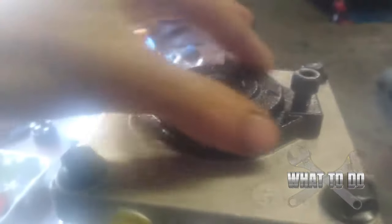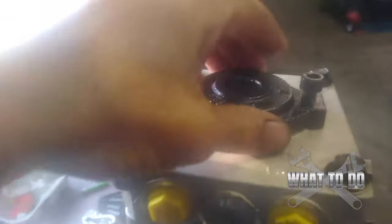This is the hydrogear that's going into the machine. I had a bunch of these laying around, so I cleaned them all up, ripped apart each of the motors to find good pieces, and reassembled them. The first thing you want to understand is this here is your charge pump. Underneath it there is a little gear that rotates around, which basically charges your pump and helps build up pressure.